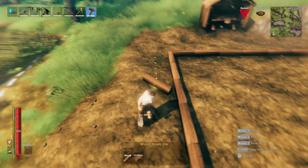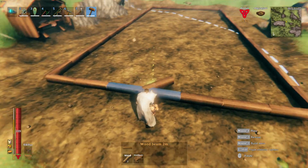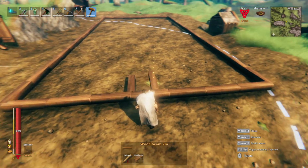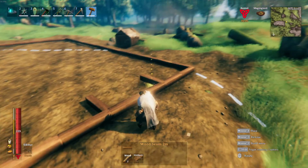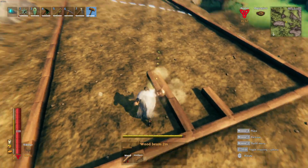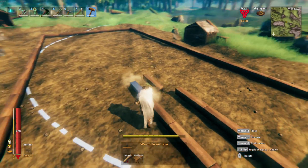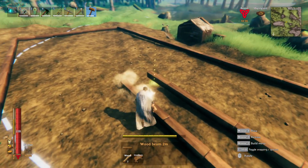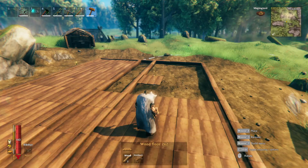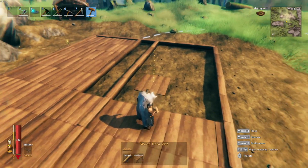Right, now the next step is you need to count 3 in. So 1, 2, 3, and then pop. Again, it's a 2-meter wooden beam, exactly the same. So 1, 2, 3, and pop it there. And follow this process all of the way to the other end of your base structure.